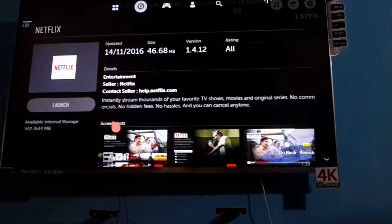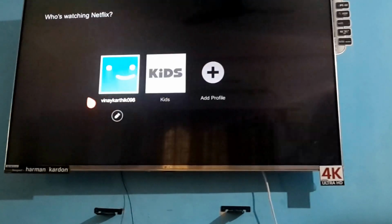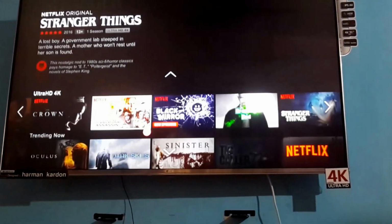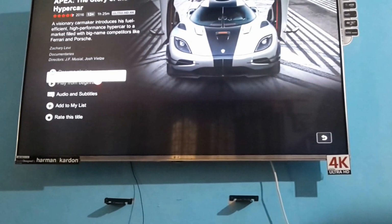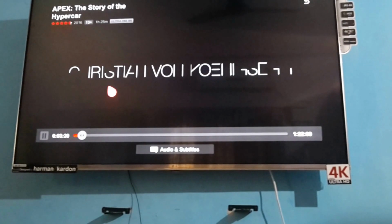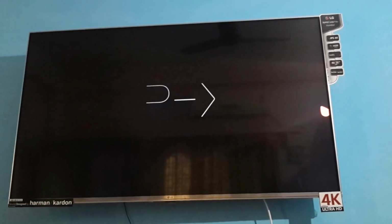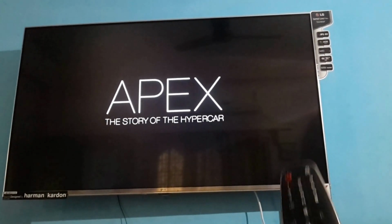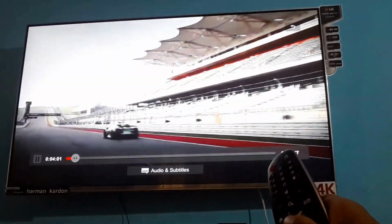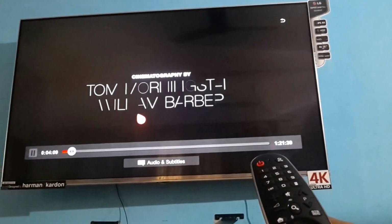I'm going to the LG content store, and here we have various separate apps, and even Netflix. I will launch that app. See, guys, here we can have awesome movies with 4K clarity, and I'm going to play Apex, the story of a hypercar. It's Koenigsegg, and it's a 4K video. See, guys, it's ultra clarity. Awesome clarity, guys. Okay, I'm skipping this.